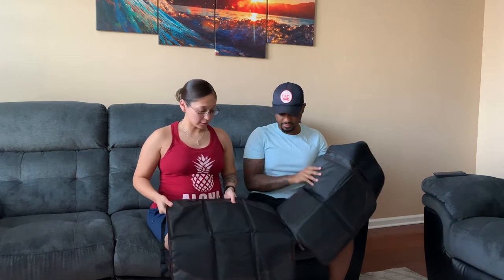They do have different colors on Amazon and different brands. We went with the Fordham — it's called the Fordham Extra Mile Car Seat Protector. The link will be below if you're interested in getting those products. But it is pretty good material. I'd say it's pretty thick, so it shouldn't ruin our leather seats.